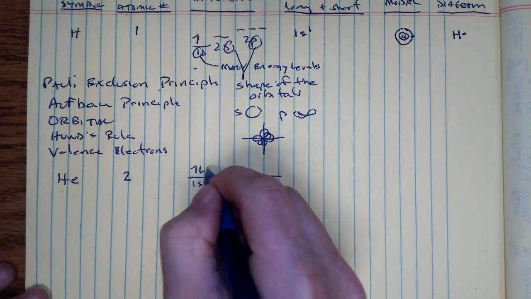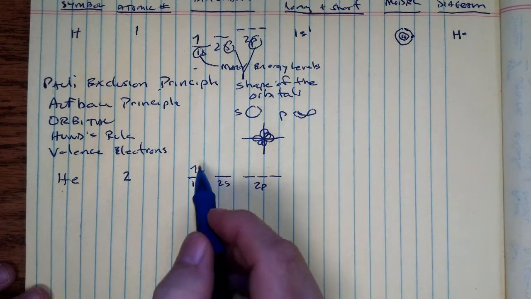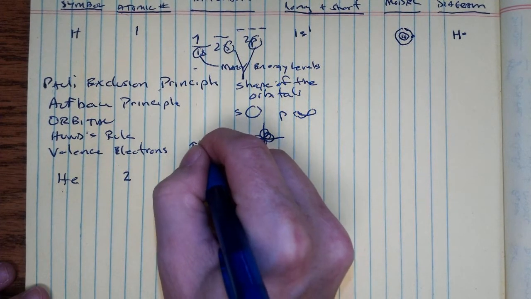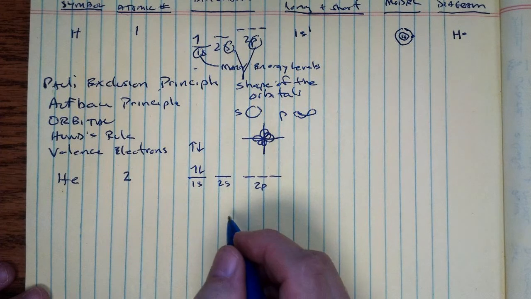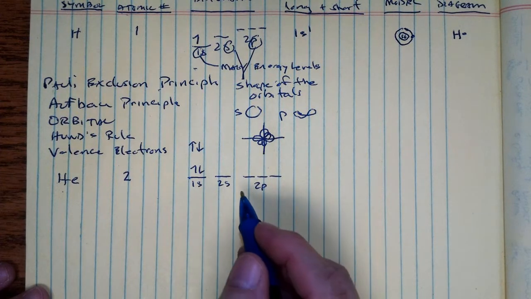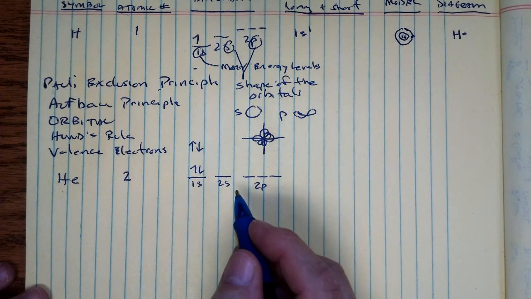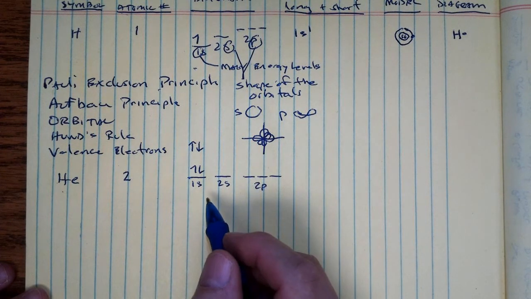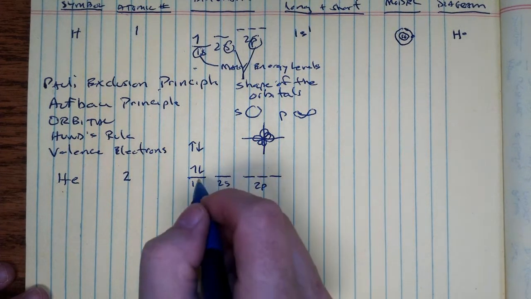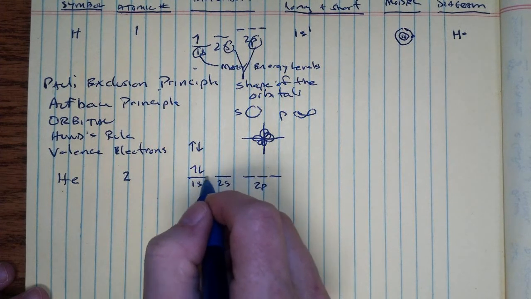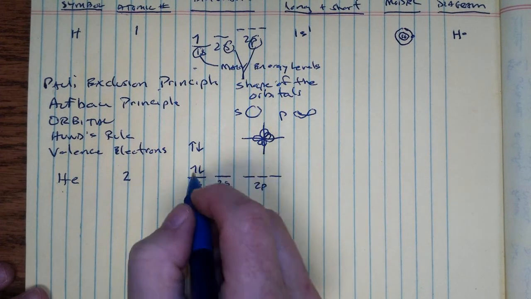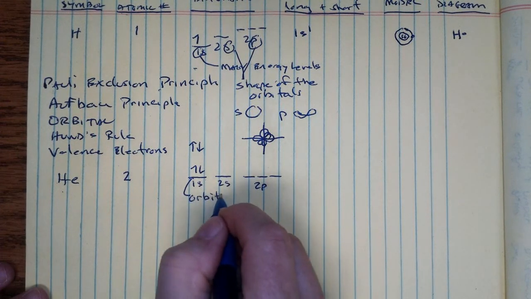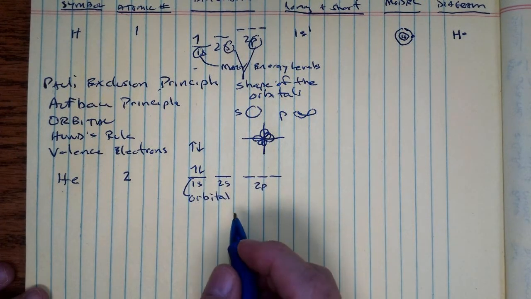1, 2. Now, these are half arrows. You could very well put in a full arrow. It's just that when I was taught in college, my professor used a half arrow, so I've stuck with half arrows. And you can see them either way in chemistry tests or books. Now, you notice how there's only going to be 2 that occupy a line. A line is going to be an orbital, a region where electrons are located.